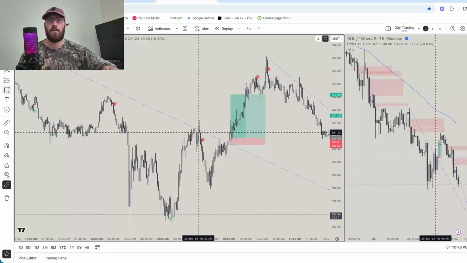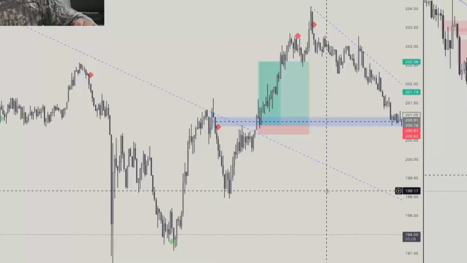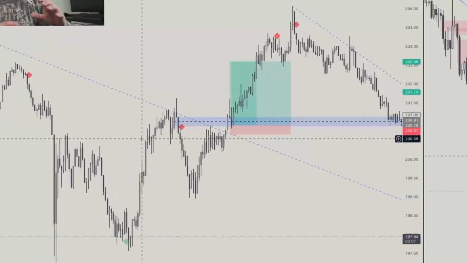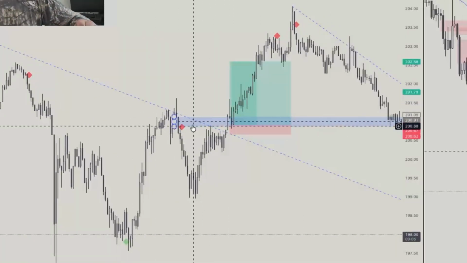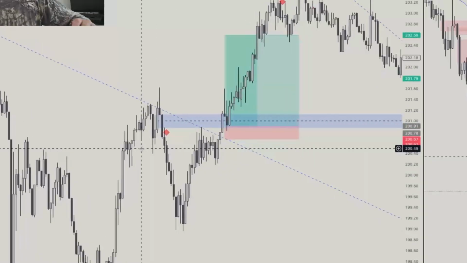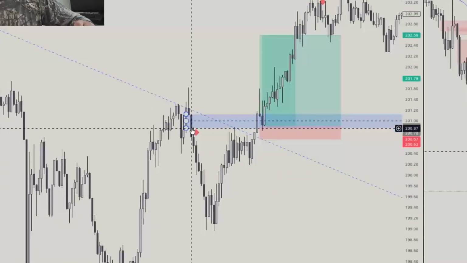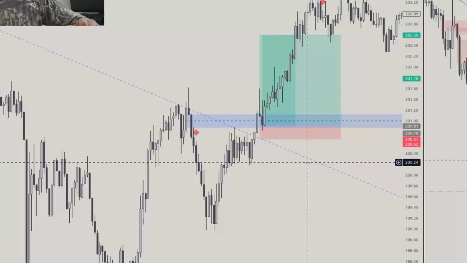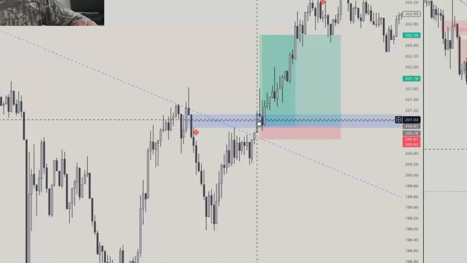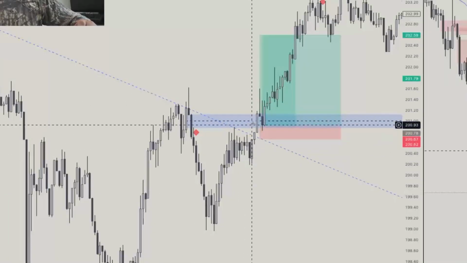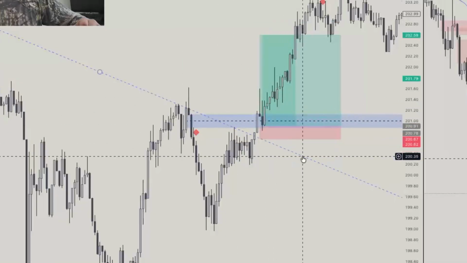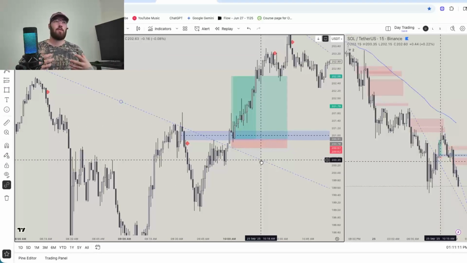What gave it away is, number one, we inverse this gap. And not only did we inverse it, we inversed it with another fair value gap. So now we have multiple confluences stacking here on trade number one. We have an inverse fair value gap. We have a trend break. We have a normal fair value gap right here. And we have the trend retest. Those are enough confluences for me to say, I like this trade.